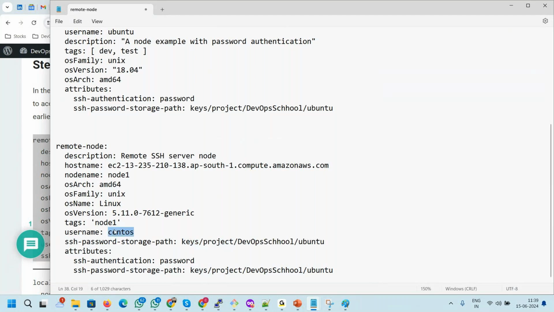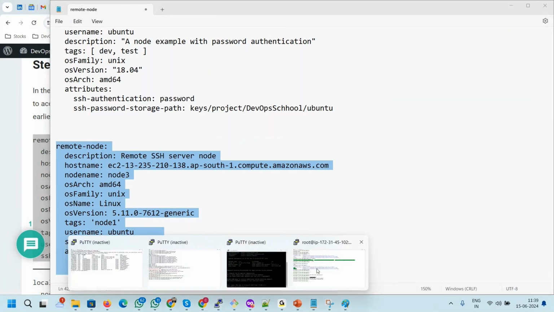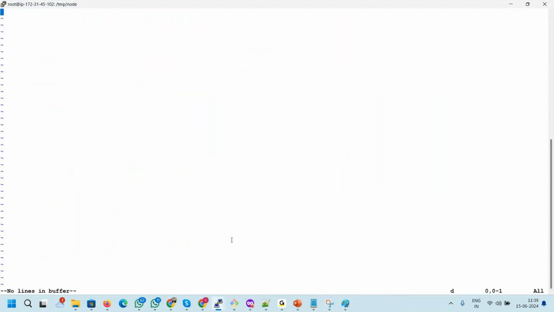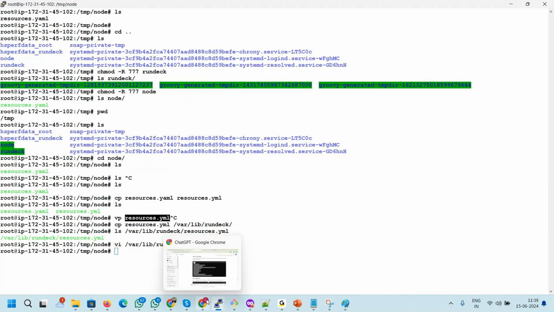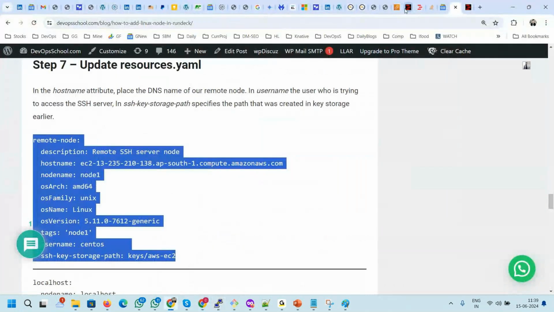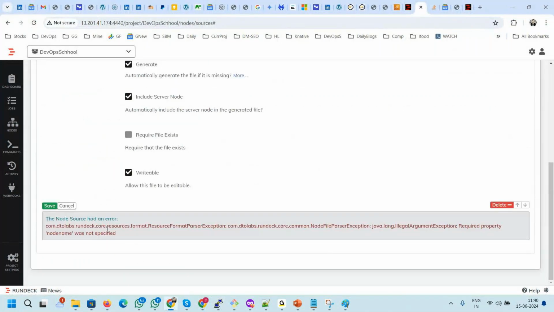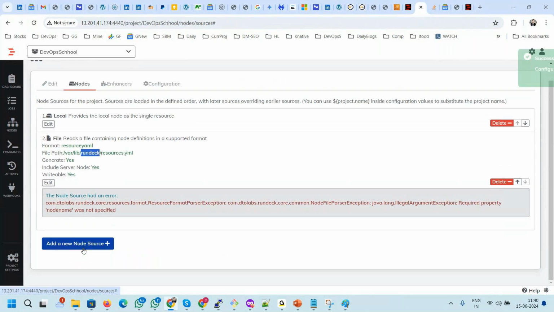Username is Ubuntu and remote node name is node 3, I'm putting. And copying the file, deleting, and paste it, save it, and then back to Rundeck and edit, save it. Done. So this has been taken.